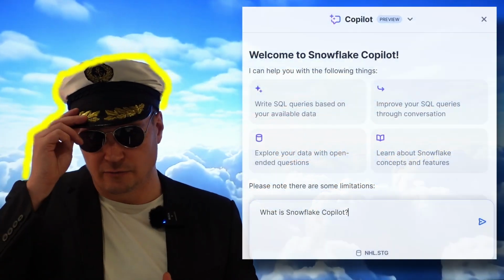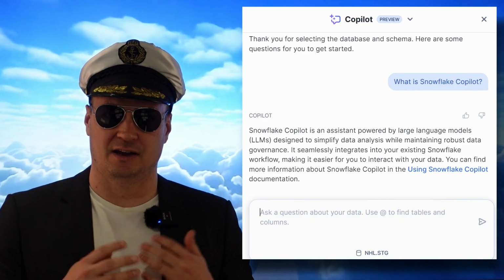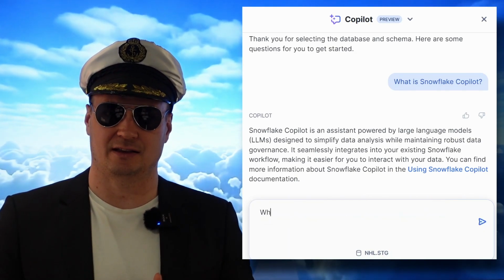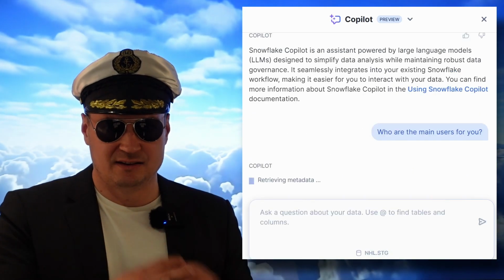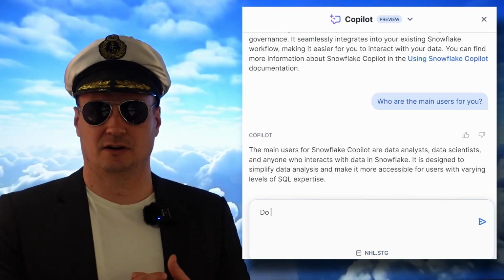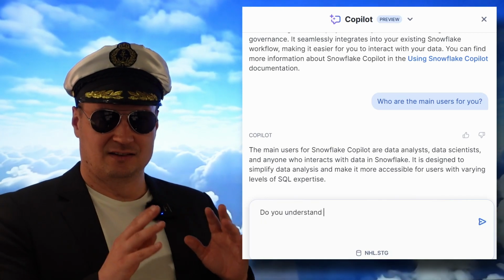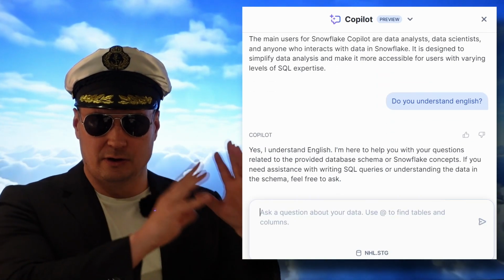So what is Snowflake Copilot? Snowflake Copilot is an AI-powered SQL assistant that simplifies your data analysis by converting your natural-language, English-based questions into corresponding SQL queries. I mean that you ask in English and Copilot will turn that into an SQL query.